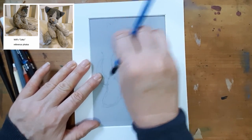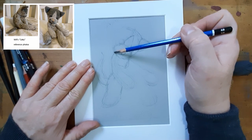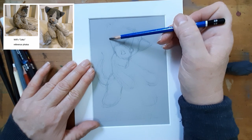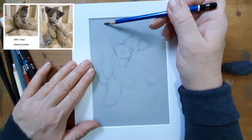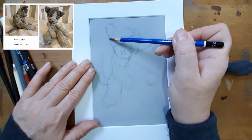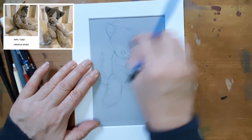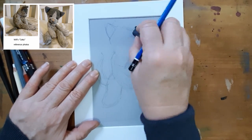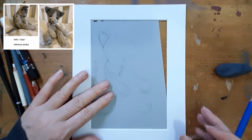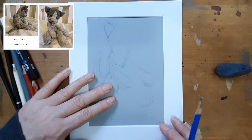Right, let's have another go here, because we go up, in, and then out, actually to the same, like that. And then we have Catty's ear, like that. Okay, so I had the tilt of the head wrong. Doesn't matter so much, but these things often catch up with you later if you don't get them right in the early stages. So I'm going to take the time to get it right. Okay. I can have a jolly good rub out towards the end and get rid of any marks.